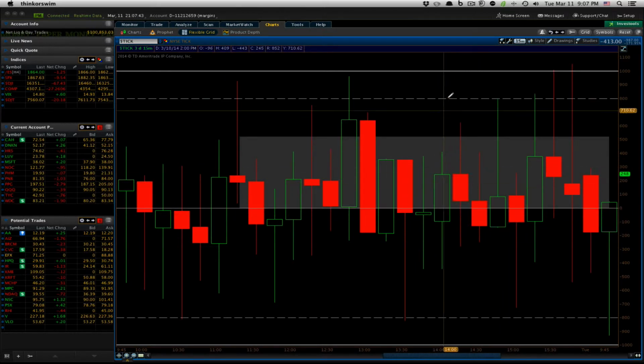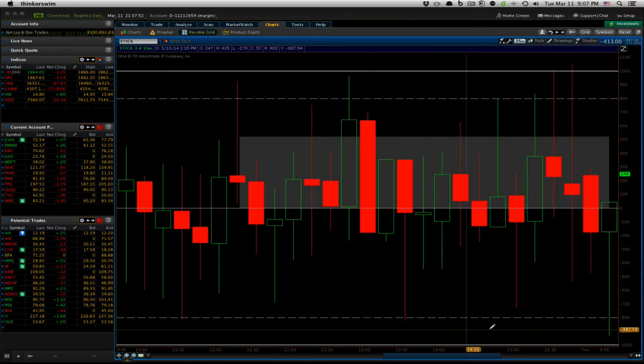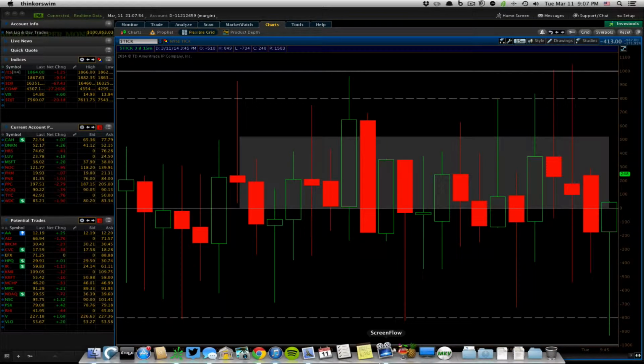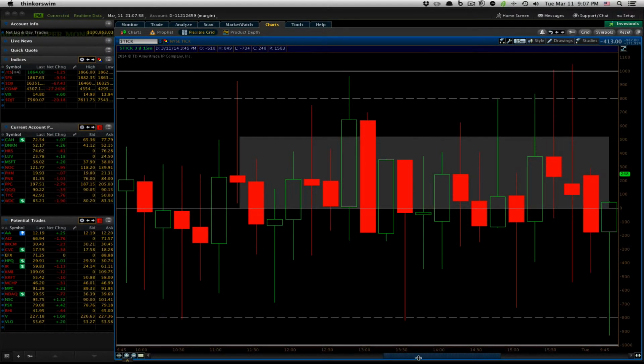There's a lot more positive tails and a lot more pushes to the positive 800 and positive 1000 than there are to the negative 800 and negative 1000. So that's your first sign. That's the first thing that you need to look at with the ticks, is how deep and how far these ticks are actually pushing. Because like I said, the tick is basically how many stocks at any given period are ticking up compared to ticking down.